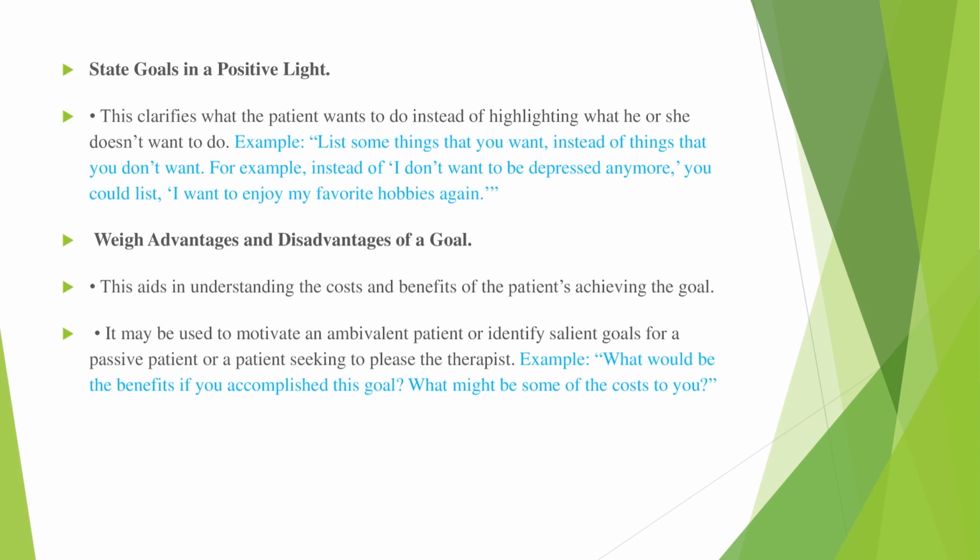This aids in understanding the costs and benefits of the patient's achieving the goal. It may be used to motivate an ambivalent patient or identify salient goals for a passive patient or a patient seeking to please the therapist. Example, "What would be the benefits if you accomplish this goal? What might be some of the costs to you?"